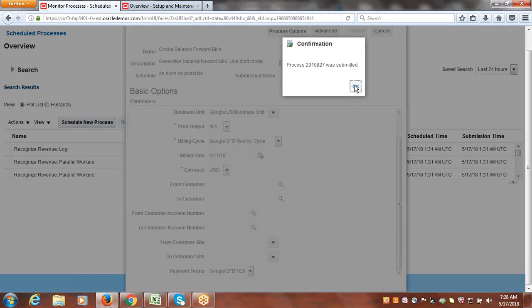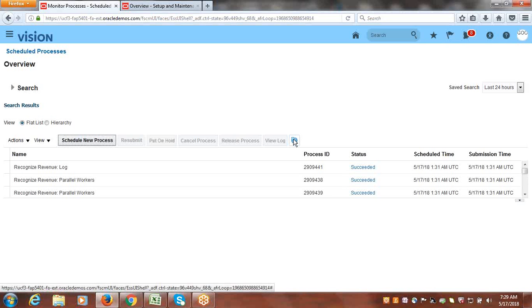Just click on submit, and it will generate the bill. A single bill it will generate, and it will provide the billing number. So that's how you can submit one bill to the customer for multiple transactions, which you call balance forward billing or consolidated billing.